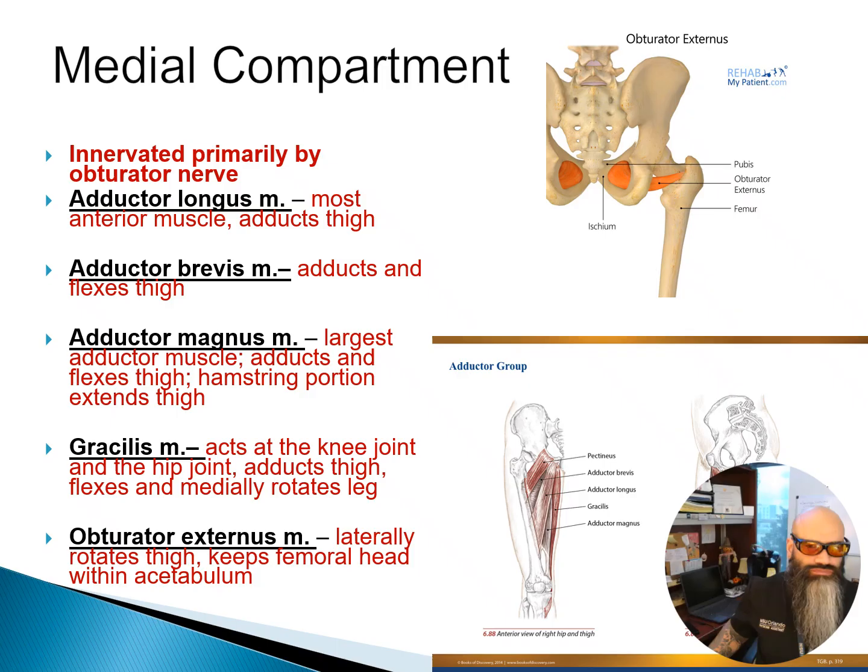So I'll get to know these structures and where they're located. This is an excellent one here. The pectineus, adductor brevis, adductor longus, magnus, and then gracilis. Notice that they're all originating from the pubis and attaching to different parts of the femur, causing hip adduction, or thigh abduction, bringing it this way towards the midline.